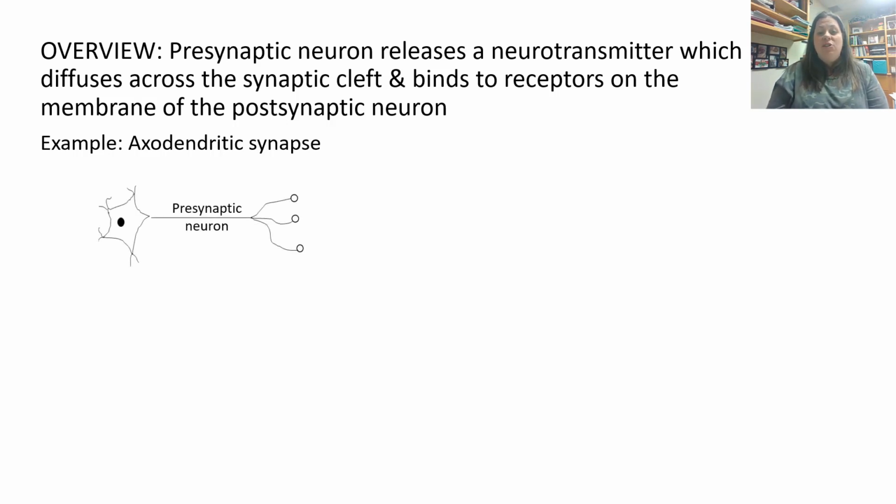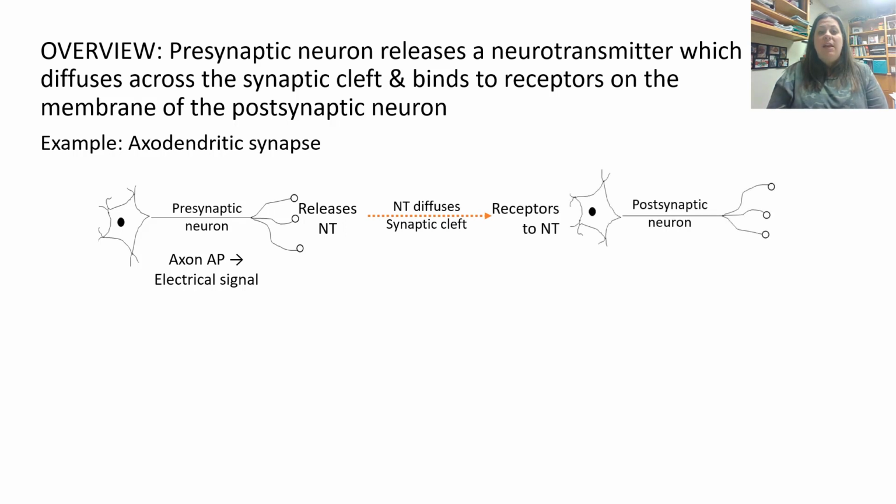The presynaptic neuron sends its action potential down to its terminal end. So this is electrical. At the terminal end, it releases its neurotransmitter. This neurotransmitter travels across the synaptic cleft and comes in contact with the receptors found on the dendrites of the postsynaptic neuron. If the signal is sent enough, it's going to generate a graded potential for that electrical signal. Then an action potential may occur. So this is going from electrical to chemical to electrical.